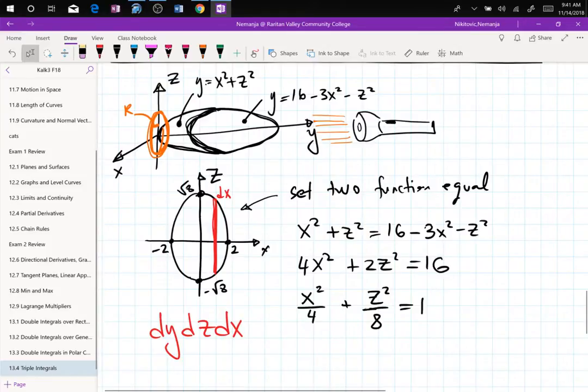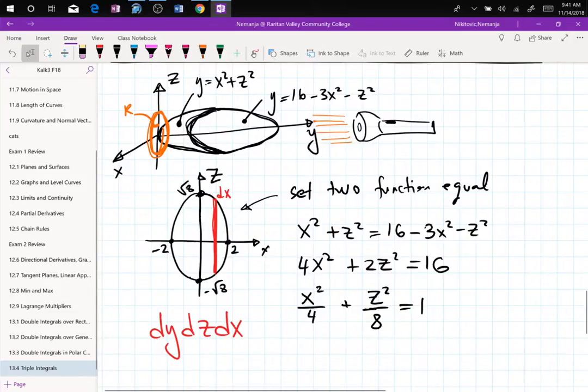We are still setting ourselves up to set up the integral. Then we have to solve it later. So, procedure from scratch one more time. I have this object lying on its side with the functions given to me as y equals, y equals. I shine the light on the y-axis, which gives me a shadow of the object, which is what I draw as my domain. To find a line for that domain, I set the two functions equal to kill off the variable that is not in that plane.